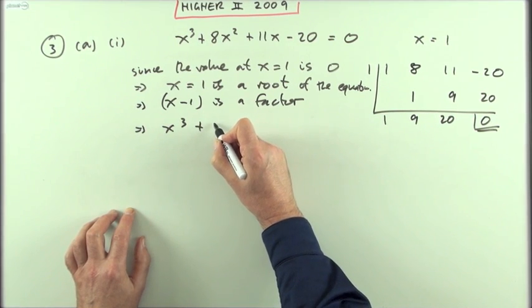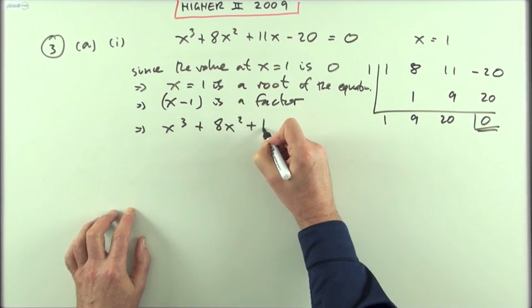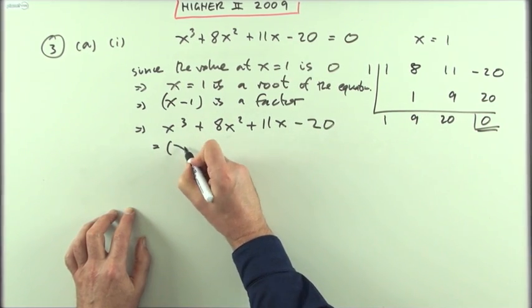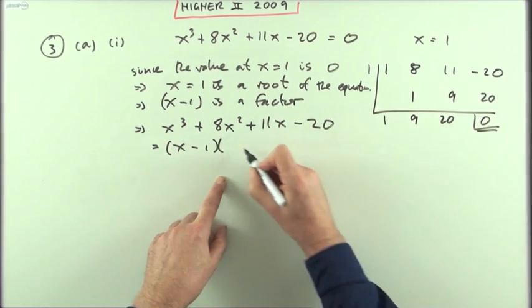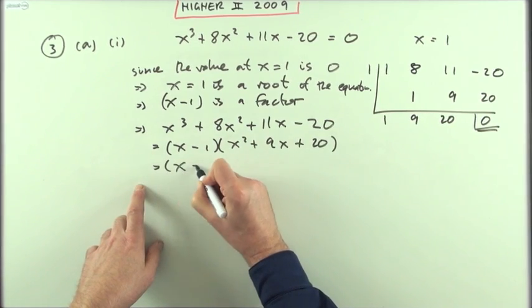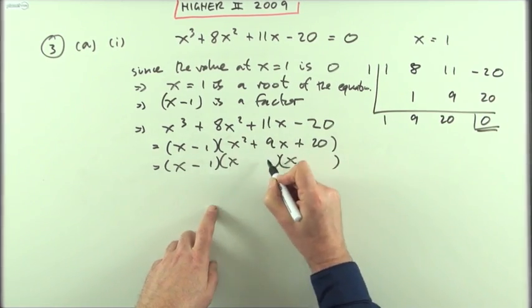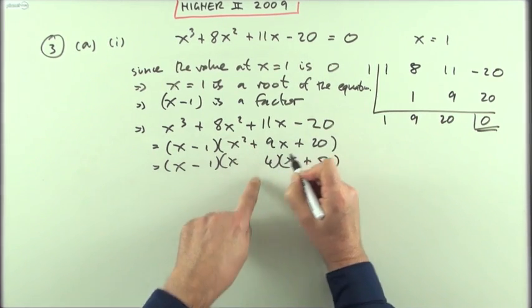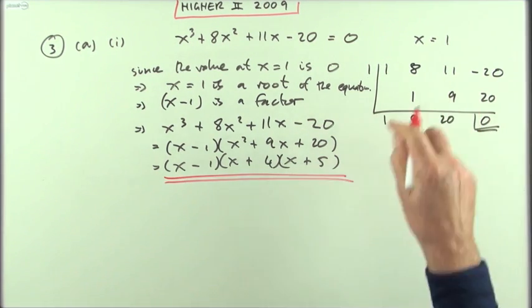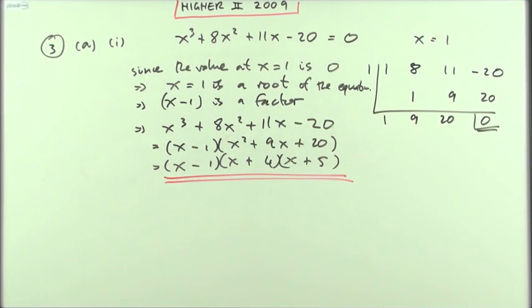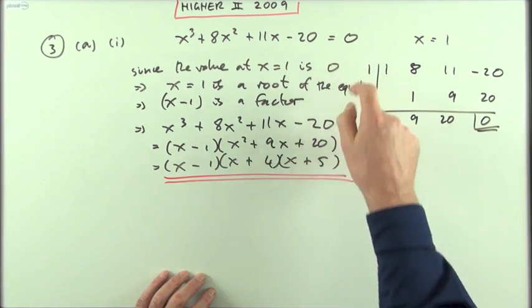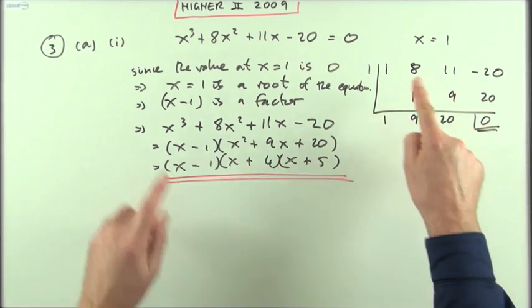I can factorize it, but now I've got the table for the other part, which means x³ + 8x² + 11x - 20 equals (x - 1) times, and I can just read it from here: (x² + 9x + 20), and factorize it as before. x times x, 4 times 5, positive positive positive. So that's probably the way you would do it because you just tend to launch into that synthetic division anyway.